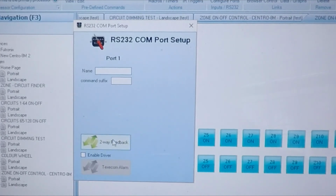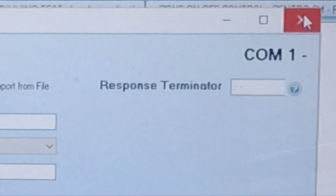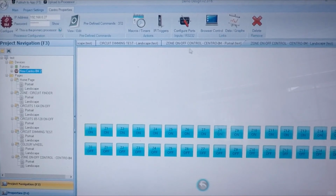The only thing we do need to make sure of is you don't have to give it a name if you've only got the one on there. But you do need to make sure the response terminator is a code on there. So that's what we need to get the commands back into the system so that it knows that it's Futronix. That's the important entry you need to make sure has been done for the two-way commands. If you're using one-way commands, you don't need to worry about that at all.